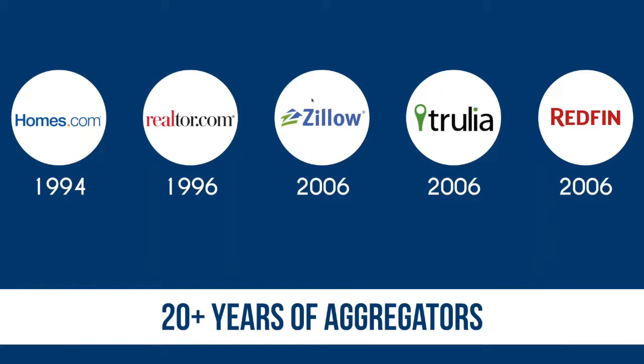And I don't have a slide for it, but what you do need to remember is the term IDX. IDX is called the Internet Data Exchange. It is the computer protocol that permits data to be transferred from multiple listing services to various websites, including your own. Each of you who are Coldwell Banker Elite agents have data already on your Zap websites, and for those of you who have upgraded to the Playster sites, you've got listing data from the MLS. That technology and that protocol, the IDX protocol, is the same one that permits those listings to come from MLS to your website as they do from MLS to Realtor, Zillow, Trulia, and all the rest.